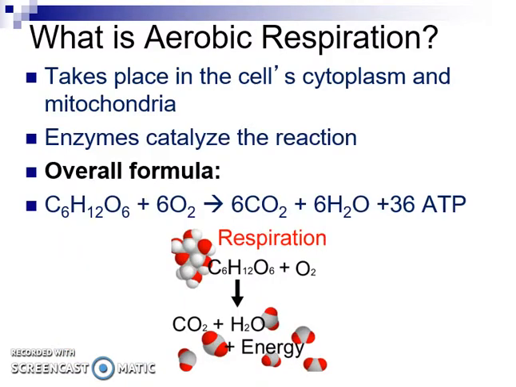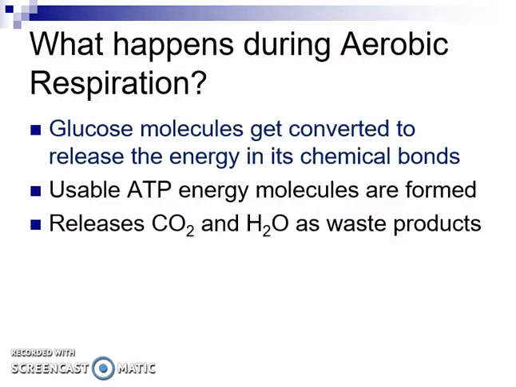Hopefully, you talked about how aerobic respiration actually requires glucose and oxygen plus a little bit of water. Now, this is actually going to take place in the cytoplasm and the mitochondria. Enzymes are going to catalyze and help this reaction speed up and go along. I'm going to try and simplify all three parts of the whole entire aerobic respiration cycle, but I will tell you that there is a lot more specific information that I am not going to tell you.